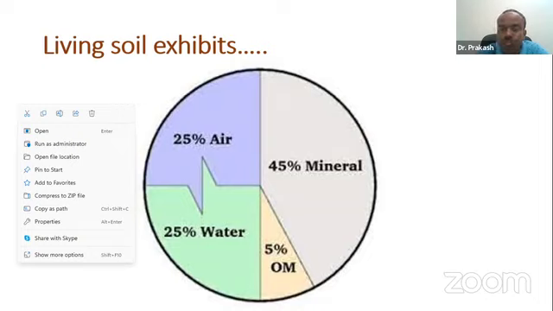Then in case of phosphorus, it is in P2O5 form. The phosphate form is absorbed by the plant, but it is not in available form. So who can develop the availability of the nutrient? That is phosphorus solubilizing bacteria, nitrogen solubilizing bacteria. They play an important role in mineralizing the nutrients available in the soil, and these are absorbed by the plant roots in the upper root zone of the soil, that is the active root zone of the soil.